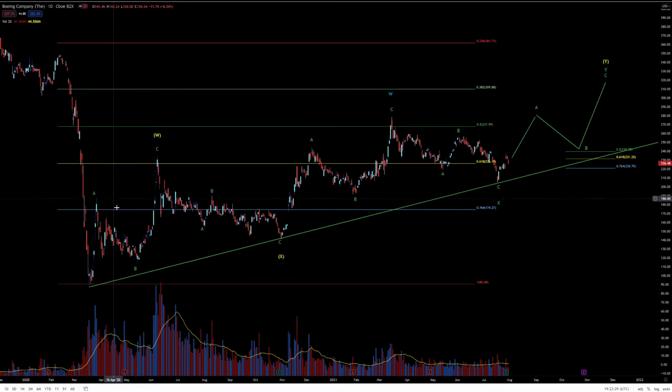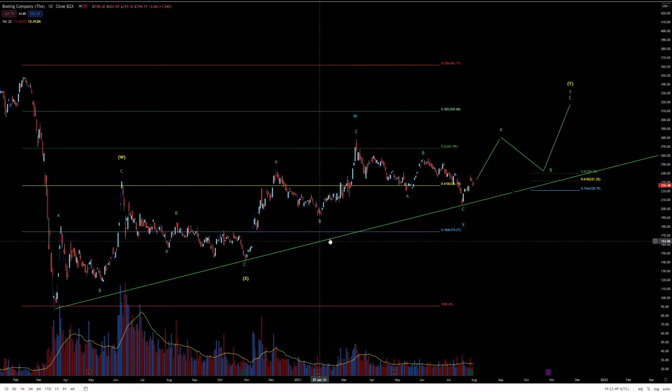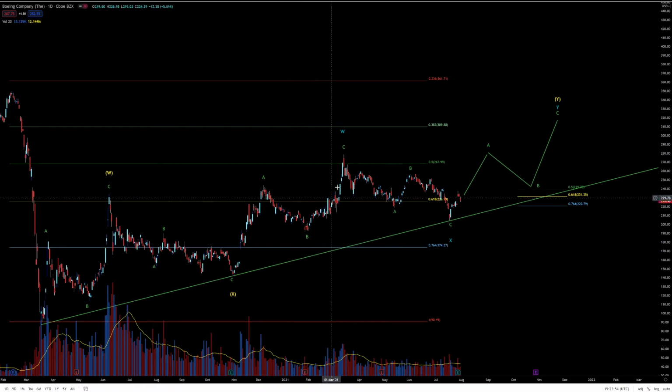We'd pop up for the A, which broke the 76.4. We pulled back down close to that uptrend line. Then the next rally pulled us up and we went to the next Fibonacci level. Then we went back down below, we broke it, we hit this uptrend line. Then the next rally took us back up to above where we were on the 61.8, that other Fibonacci line. Then we came back down for a B, taking us back down towards the last Fibonacci level and close to that uptrend line. Then we rallied again, and what do you know?